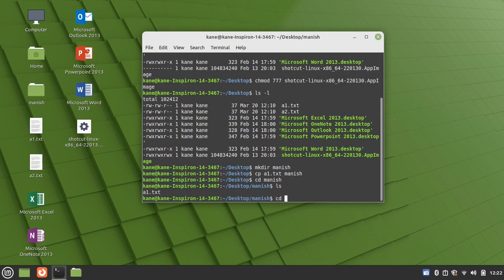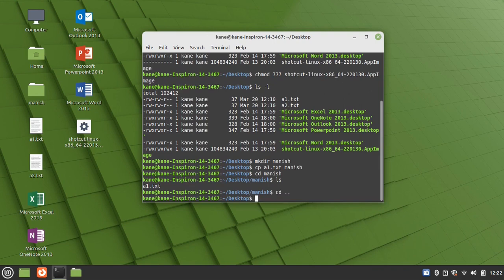Now let's go to cd dot dot and understand the next command, which is the mv command. Now let's say I want to cut this a2.txt and paste it inside the folder named Manish. We have already viewed the contents of Manish, which is a1.txt.